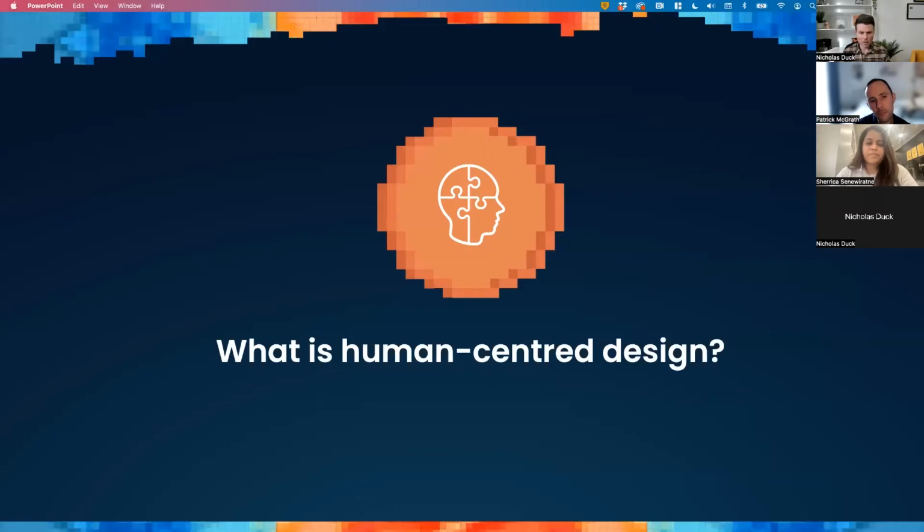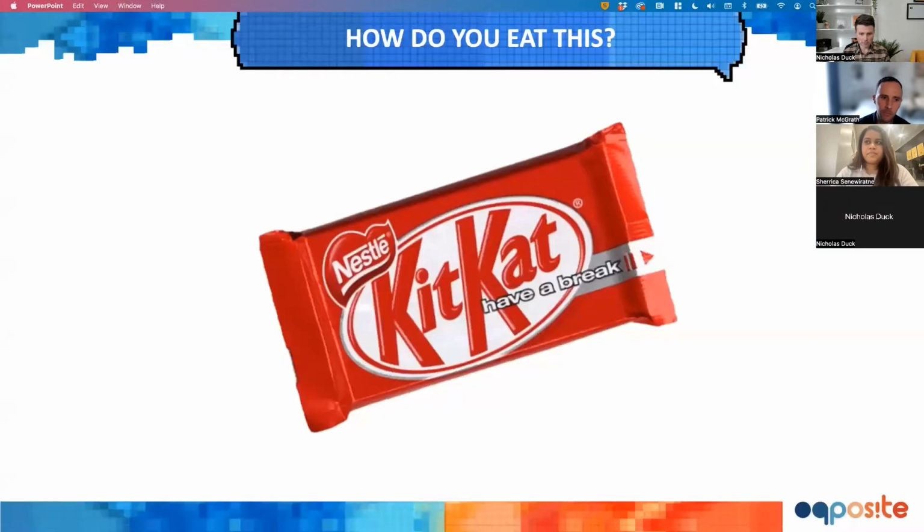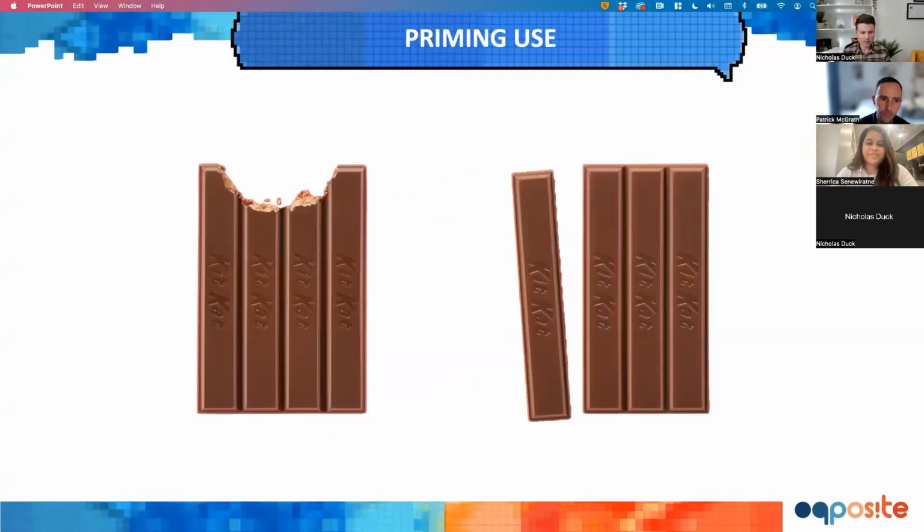So we're going to be moving into an activity shortly, but before we do that, I'll give you a very brief background into human-centered design. We're going to talk a little bit about chocolate for a minute. So if I bring up a Kit Kat, how would you normally eat a Kit Kat? Well, I was going to say 90% of people eat it the way on the left, just as a bit of a joke, but I don't think you'd actually believe that. And then it occurred to me that what's on your left may not be on my left as well, so you might get a bit confused.